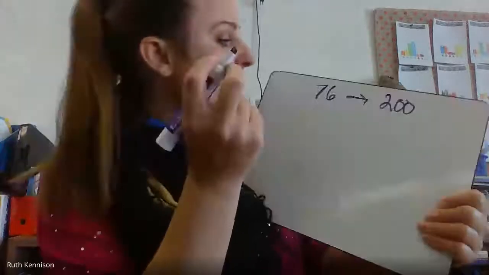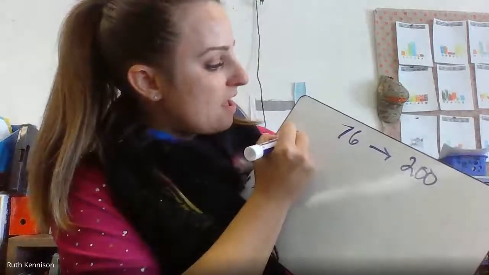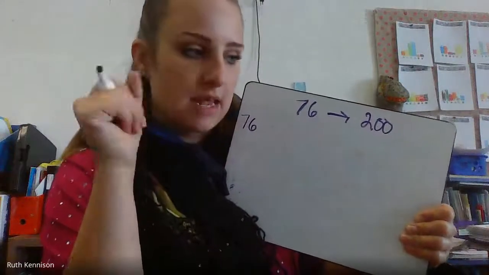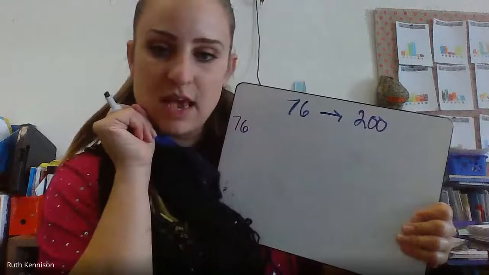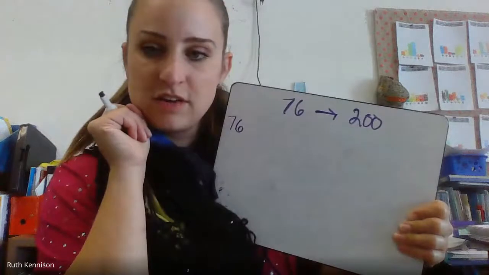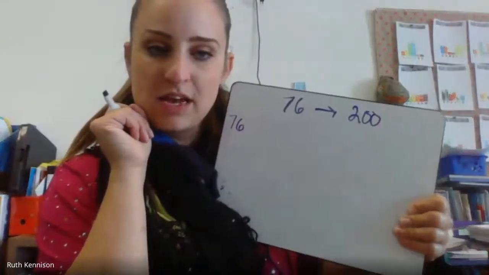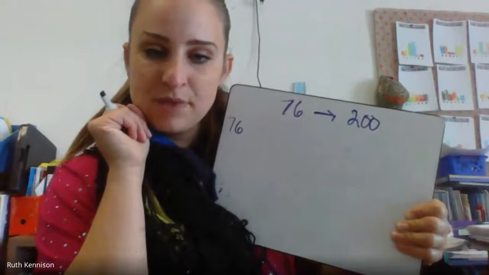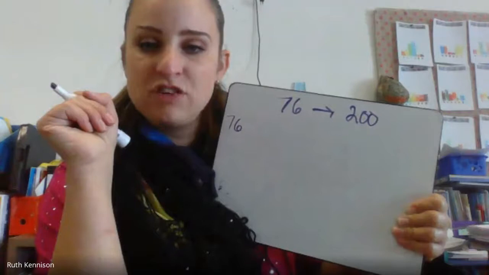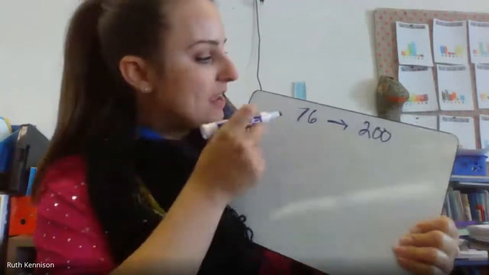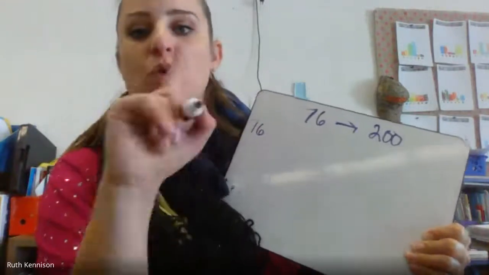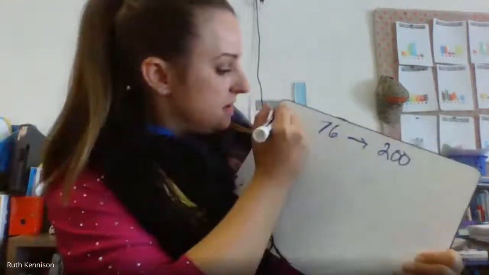Very good. Okay. If I start at 76, what am I going to count to get me to 80? What do you think I should count to get me to 80? Troy's showing me on his fingers. Can everybody else show me on your fingers? What am I going to count by? Am I going to count by tens to get me to 80? Am I going to count by fives? I shouldn't see a 10 on your hand, Amy. I can't go 76, 86. That took me too far. I just want to go to 80. We're going to count by ones.